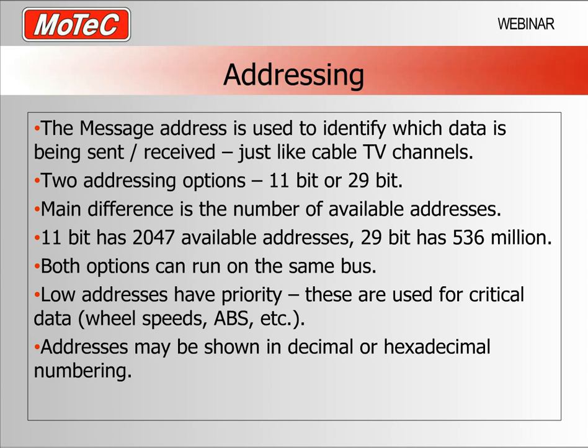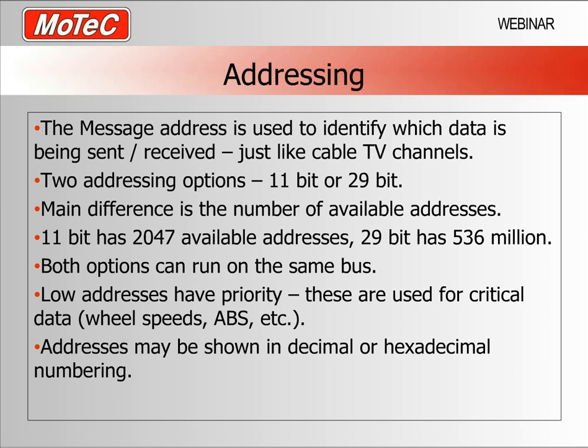So if we have a number of devices all attempting to transmit data at the same time, the CAN bus itself, the subsystem if you like, allows the low addresses to have the bus and the high addresses have to wait. And so in a sense, it's a self-controlled mechanism, and as the user, all we need to do is define what address we're going to use, and then it will be slotted in terms of priority with the other data that's being shifted on the CAN bus. So it's a very powerful system, and it's also extremely easy to set up.